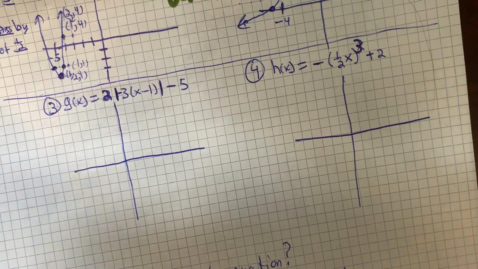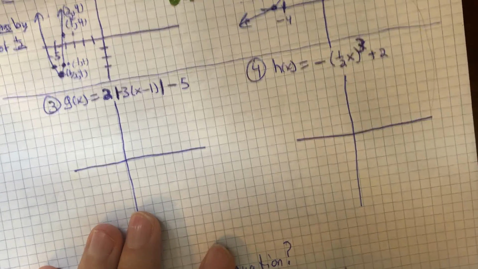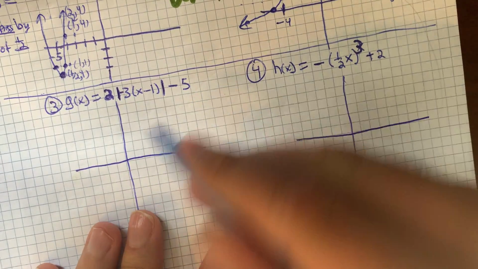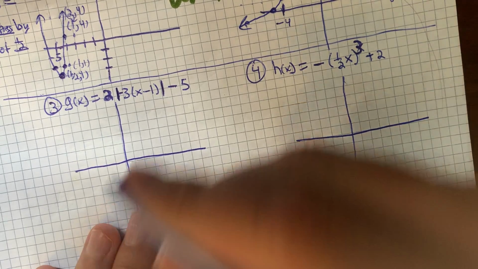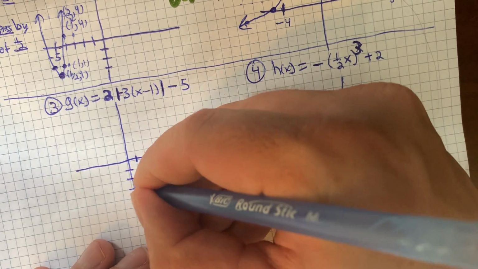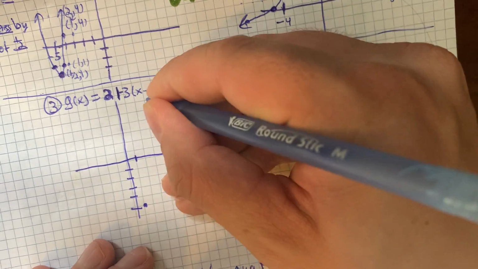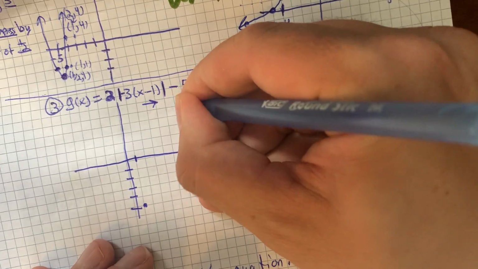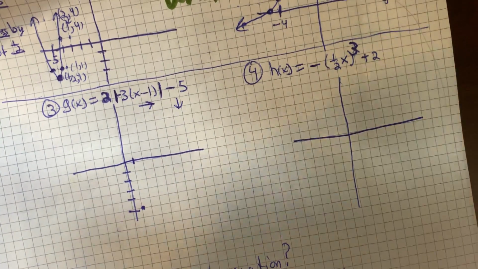Okay. All right, a couple more examples because I think these are tricky. You guys can walk me through this. Where will the vertex be for this absolute value function? Hopefully we were able to get that it's at 1, -5. And that's coming from it's a shift to the right by 1 and down by 5.